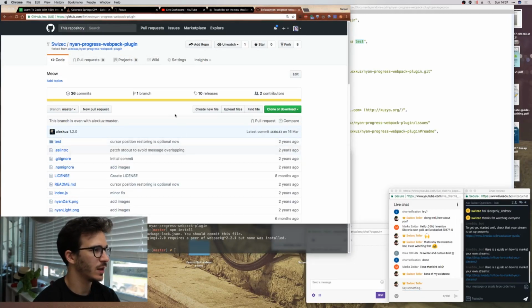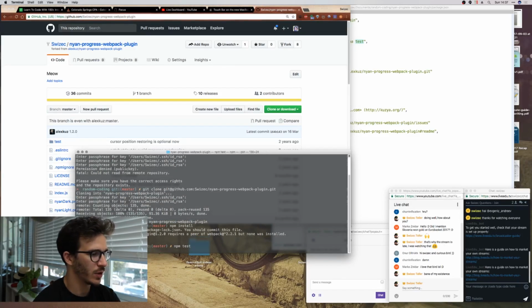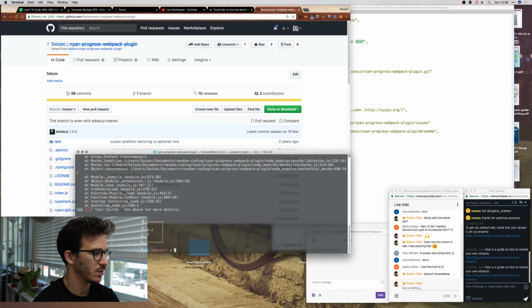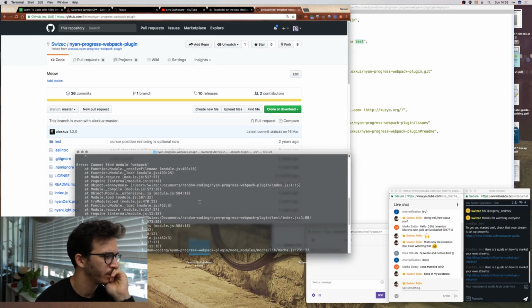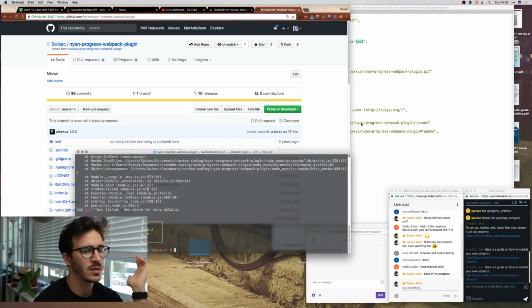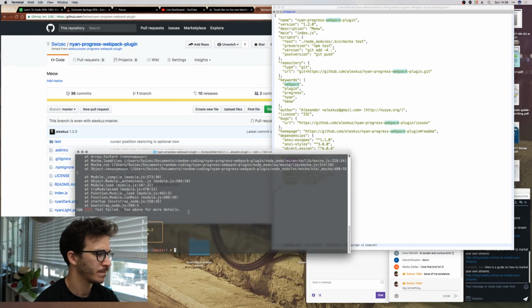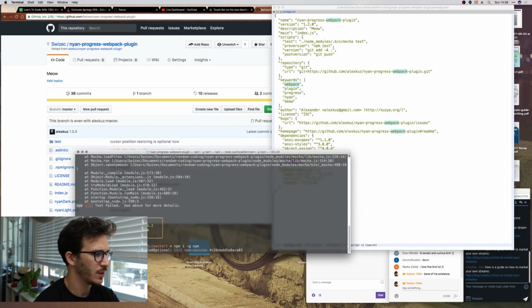So I'm doing that. I installed. So now if I run npm test, cannot find module Webpack, but I installed stuff. Okay, npm I minus g npm. Let's do that.